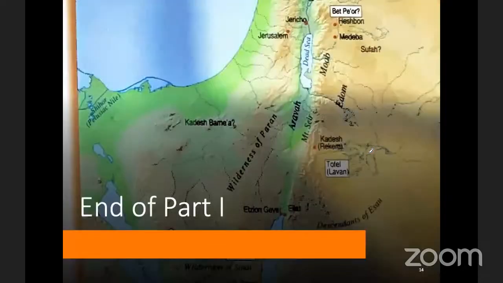All right, and this is actually a map of the book of Devarim, or Deuteronomy, before the Israelites crossed over. So you see the wilderness of Haran, some of the Kadesh Barnea, maybe. Sometimes we're not exactly sure. Yerushalayim, Heshbon, Jericho, and so on and so forth. But there's a more clear map on part 2.